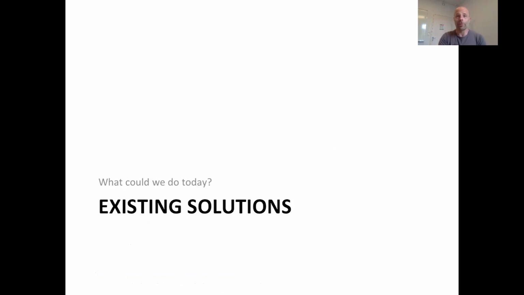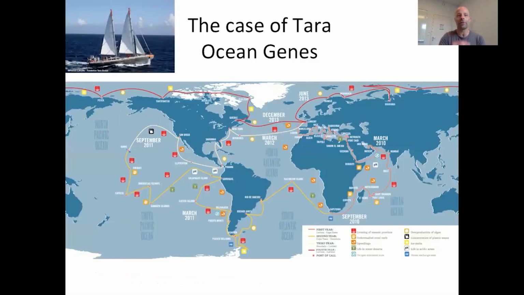We are not starting from scratch. There are some solutions. And here I'm going to talk a little bit more about Tara, as I told you, just because this is a great story and because there is an example of the usage of the ability of querying those data. So Tara, this is this amazing boat that went all around the world in different expeditions, and it sampled some seawater. So we have thousands of seawater samples that have been sequenced and somehow analyzed.